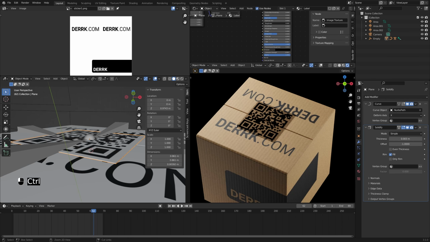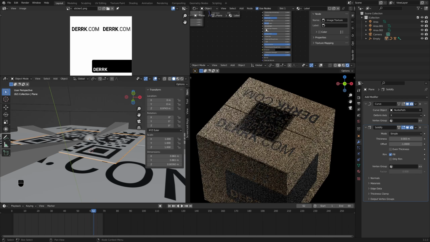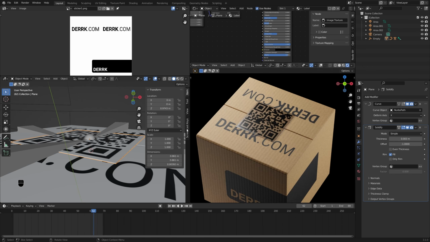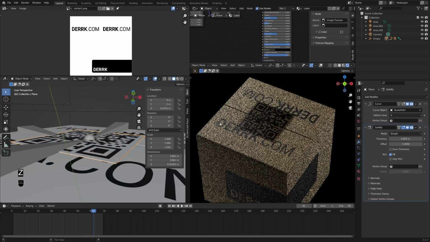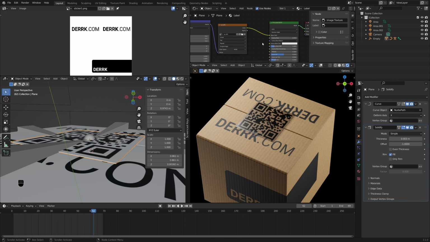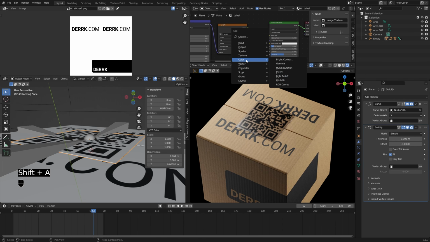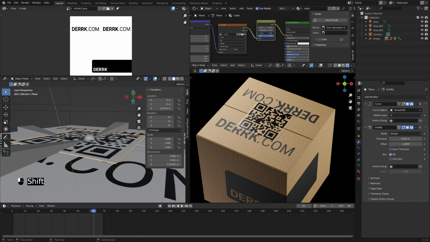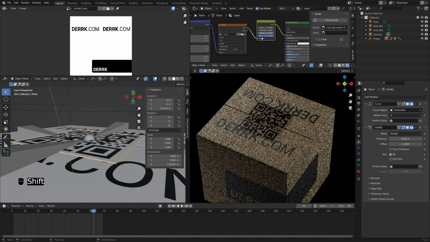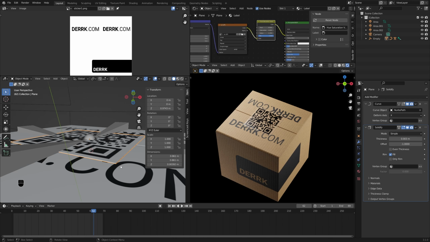Should we make it, I guess we make it shinier, right? Turn down the alpha. Do we need to bring it up a little bit? Trying to make it so it's not so dark. Maybe we add in some value, color, hue saturation, bring the value up. Yeah, that looks good. So yeah, I was doing that.